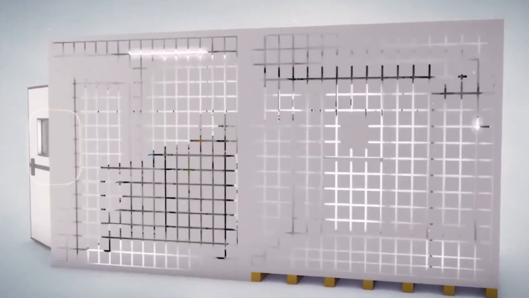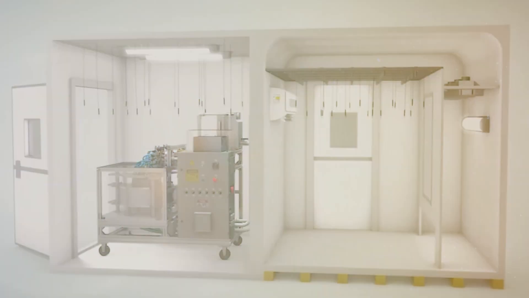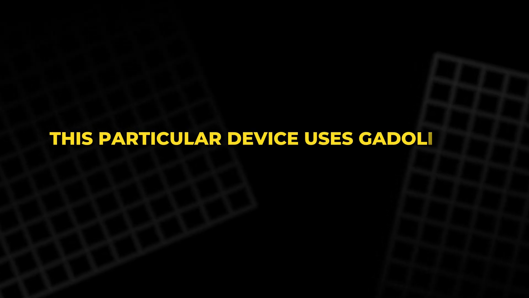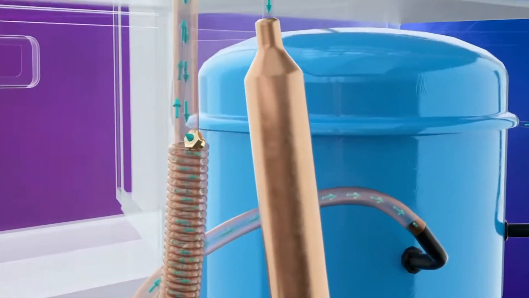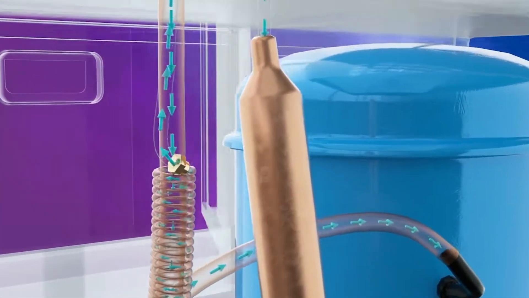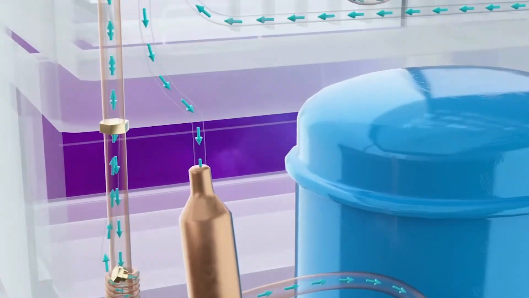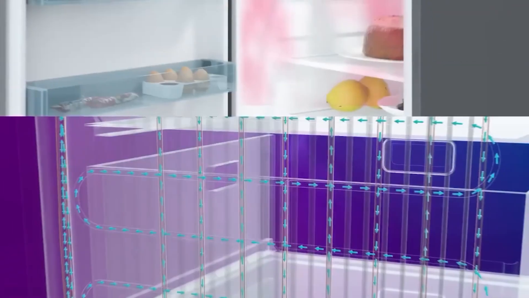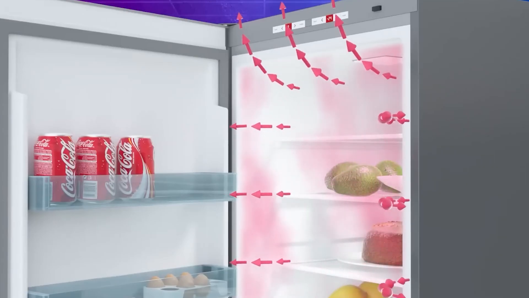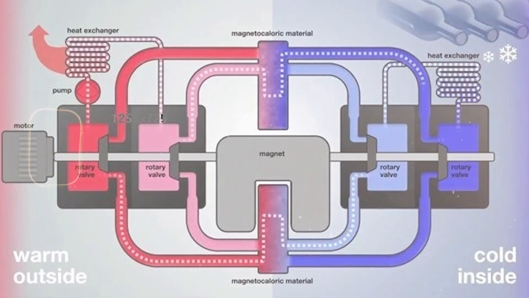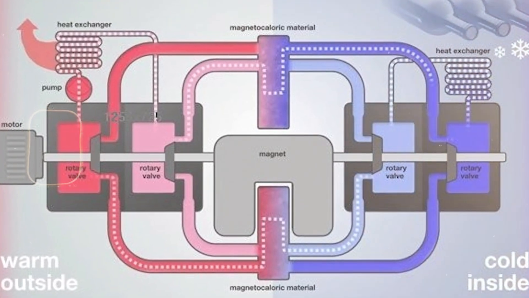and performance of existing vapor compression heat pumps. This device uses gadolinium as the magnetocaloric material. The working principle involves rotating magnets that manipulate the gadolinium particles, causing them to heat up and cool down in a cycle similar to how traditional refrigerants operate in a compressor. This breakthrough represents a major step forward for magnetocaloric technology.